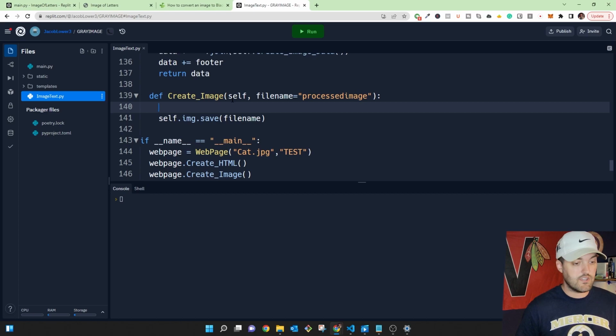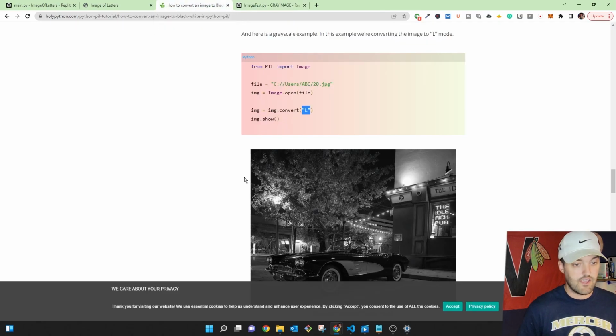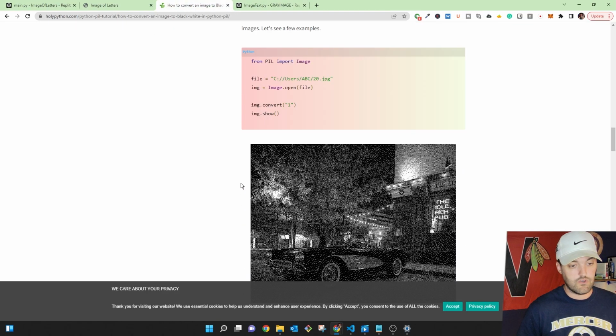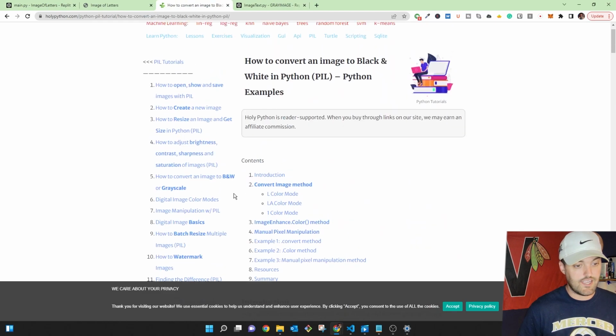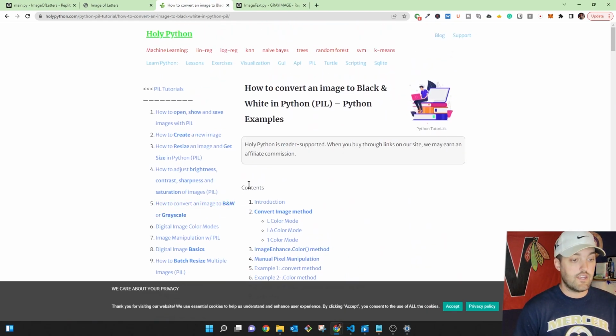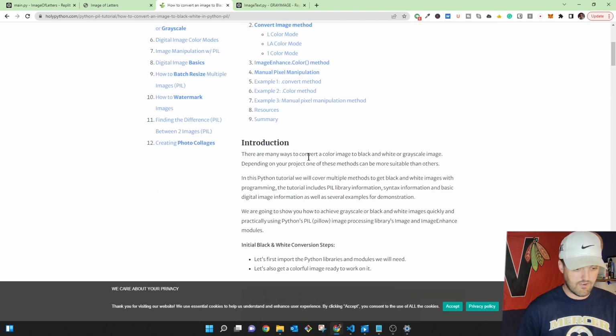One thing we can do with Pillow is grayscale an image or change the color space or different things like that. So I went to Google because I didn't know how to do it, and I just Googled Pillow, convert image to grayscale. I came to this page here, which seems to be a pretty good resource.